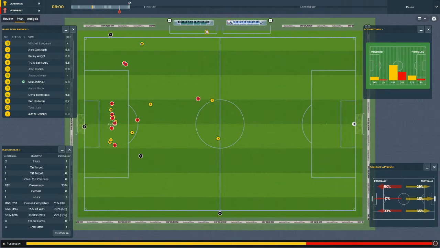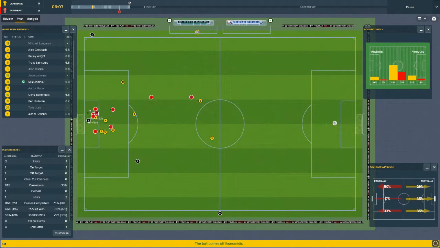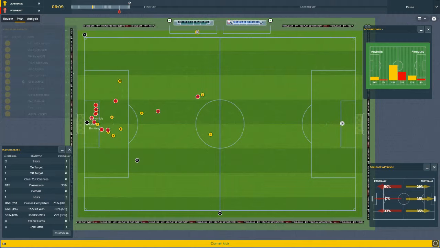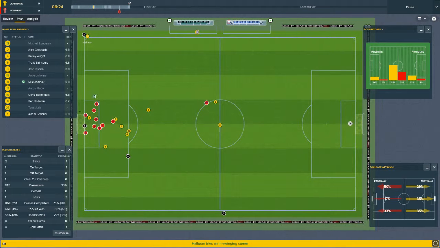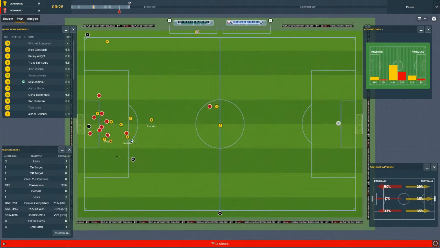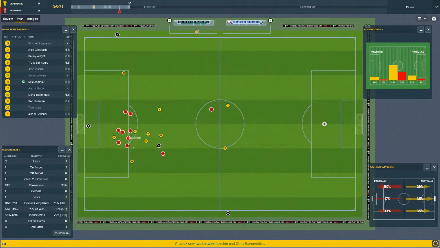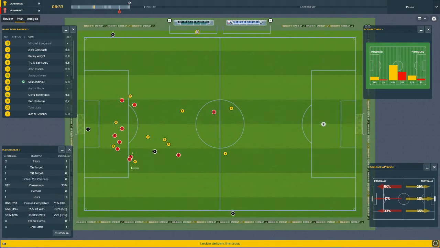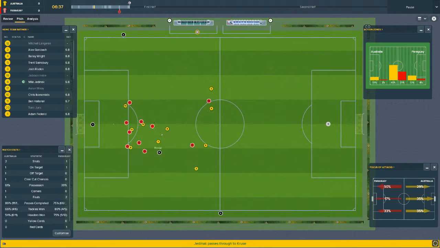Halloran puts it in. Bradley Wright, crossbar. Oh, what a chance that was. Out for a corner. First great chance of the match, falls to Australia. Bailey Wright, the centre-back, against the crossbar. Away by Pires. This is Lecky. Into Ilkamonidis. Lecky again. Can't find his man. Only as far as Jedinak for Australia, though.